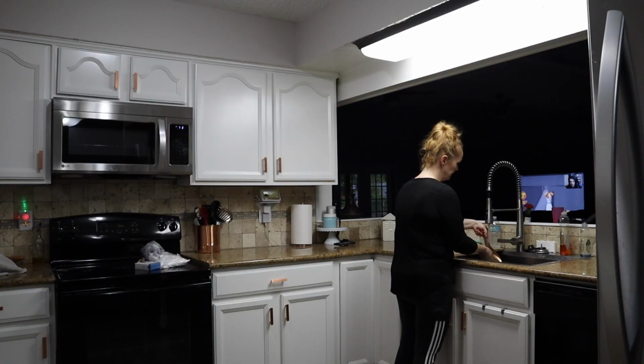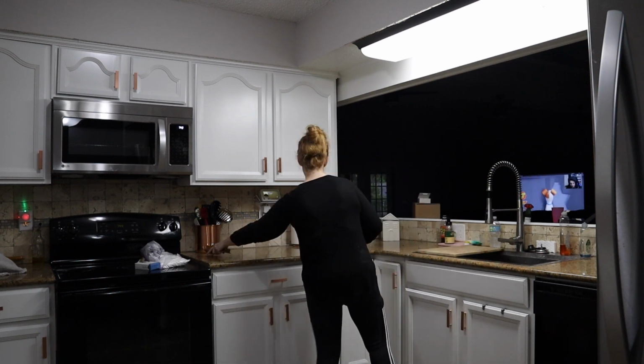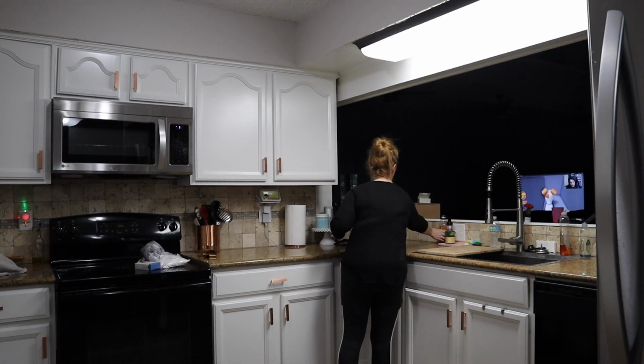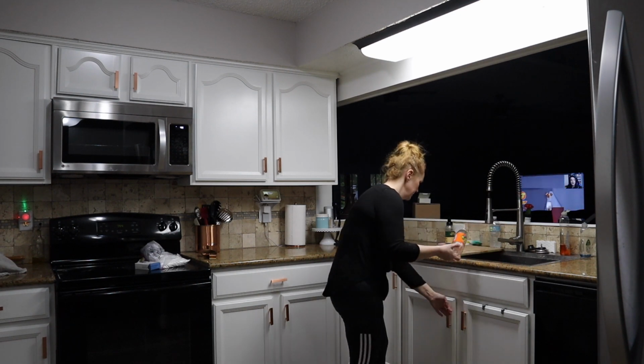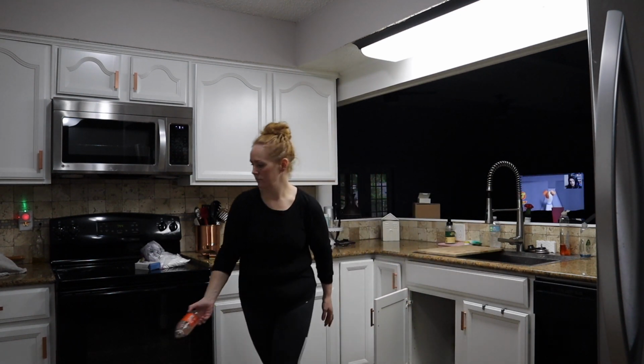Now this is where the night started to catch up with me. I was so tired, so ready for the boys to go to bed. And look, I totally forgot the trash can wasn't even in there.